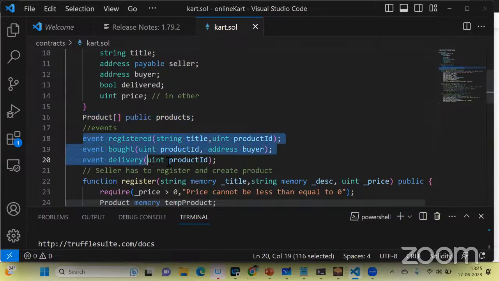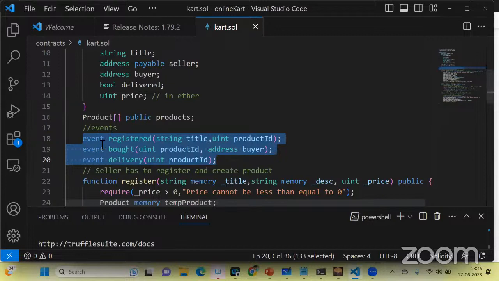And then you see these three things. What is an event in Solidity? Event means it is like a notification. When you use Facebook or WhatsApp or Instagram, you get a notification when something happens, and you can look into that information if you are interested. In the same way, an event is also like a notification. If you want to know certain things, you can trigger an event, which will give you a notification if something has happened.